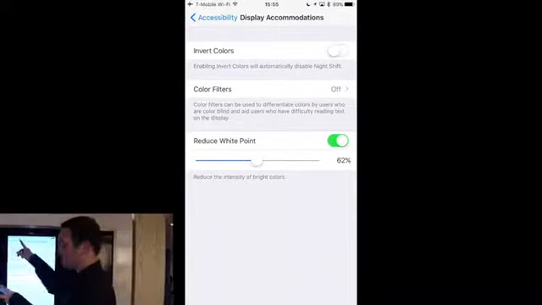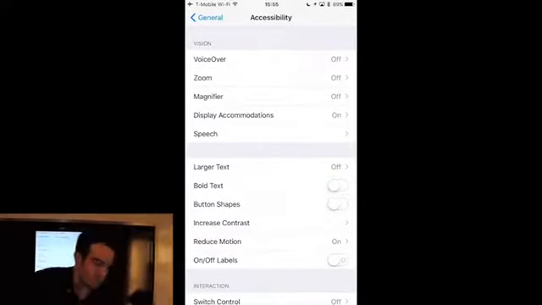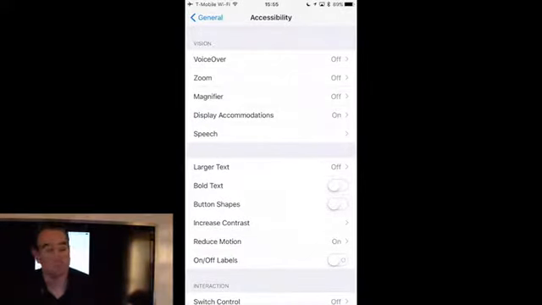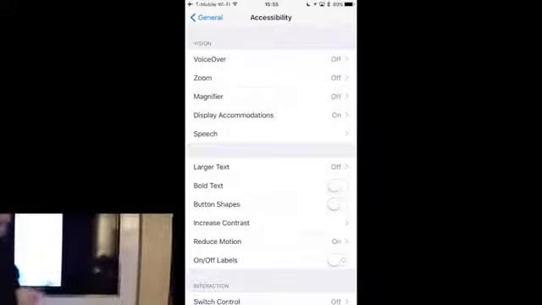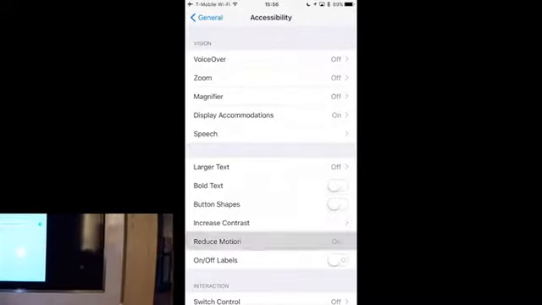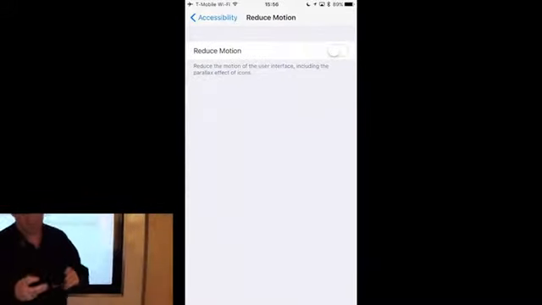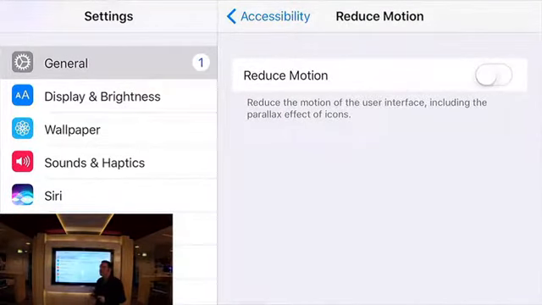And we're going to go back in accessibility. The next thing we're going to talk about really does have to do with battery life. It's called reduce motion. Do you see that? It's down just a couple more from there. Reduce motion. Now, I want to show you the most battery-intensive thing you generally do on your iPhone or iPad every day. You're going to say, that doesn't seem battery-intensive, but switching between apps is actually very battery-intensive, because watch what happens here.